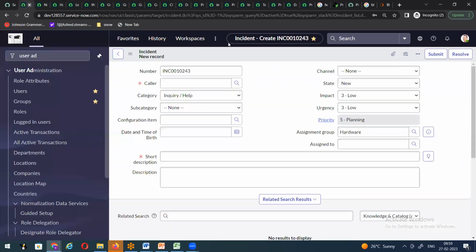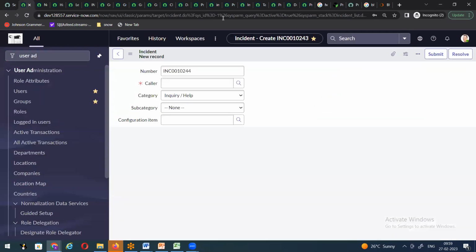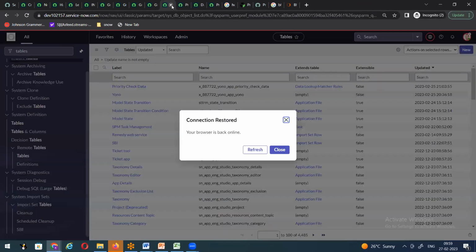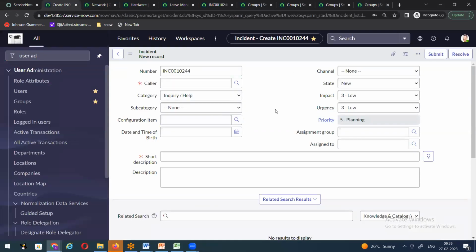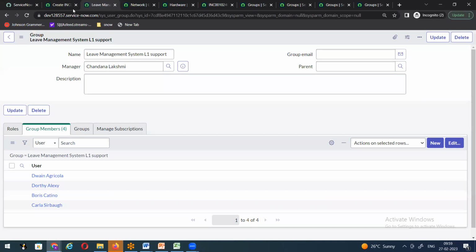Now I will go to the incident form and reload it. I will type leave management now. See, I got leave management system LMS. How many users have we added, guys? 4.